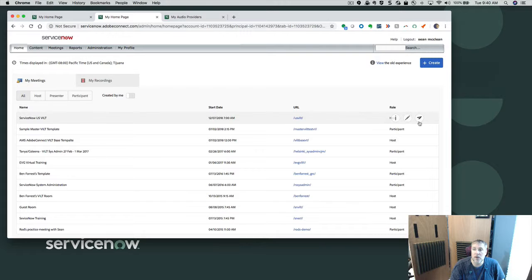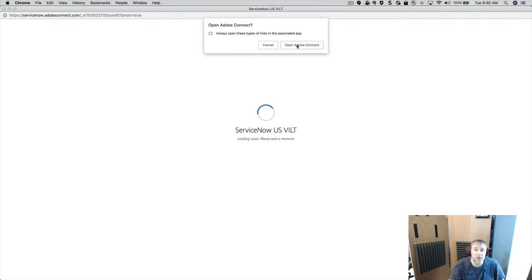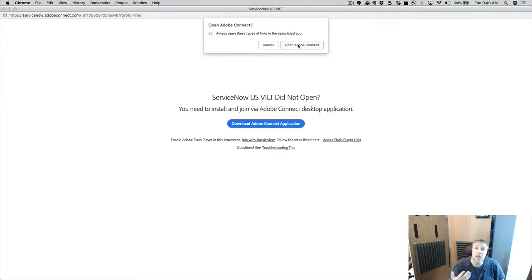So I have the room, the US VILT, and that's my extension when someone dials in. So whenever I give somebody that, I would just choose ServiceNow AdobeConnect.com/US VILT. That's how someone will get into my room. Now I'm going to open my room, and you'll be aware when you set this up, the system wants a plugin. You need that plugin to teach the class because that's how you share. So make sure that you have the Adobe Connect plugin and that information.